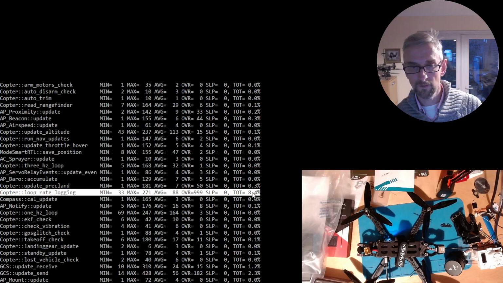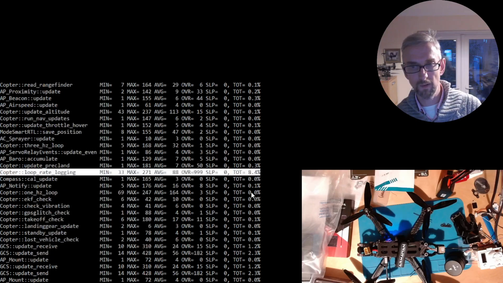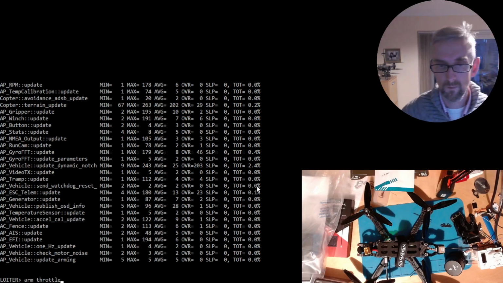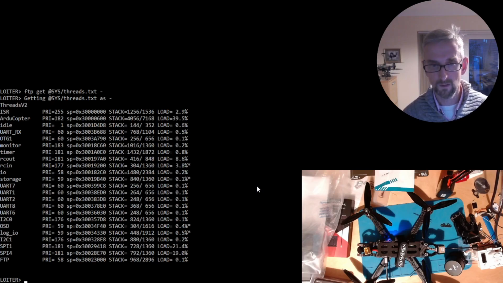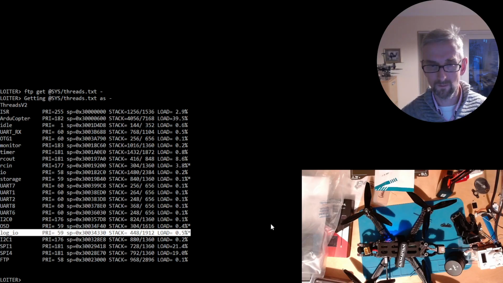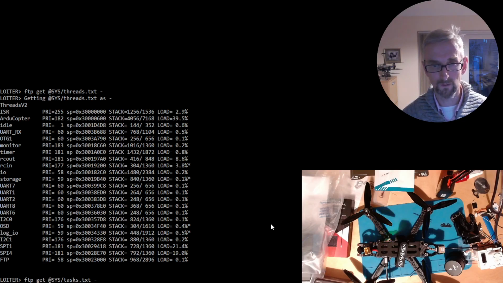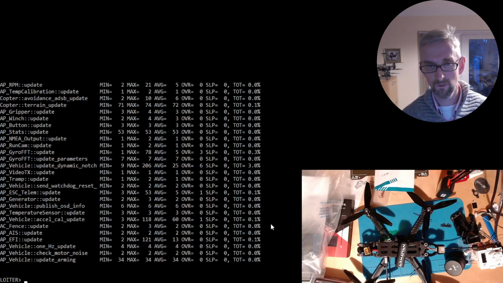And this is not even the logging itself. The logging itself runs in a back-end thread. So if we have a look at the threads again, you can see there's this log IO thread. This is the thread that's actually writing data to the log. And you can see that it's actually not that busy at all because most of it is done in DMA. So ironically, the logging is expensive, but most of the cost, it looks like, is actually in the front-end tasks rather than the back-end tasks.